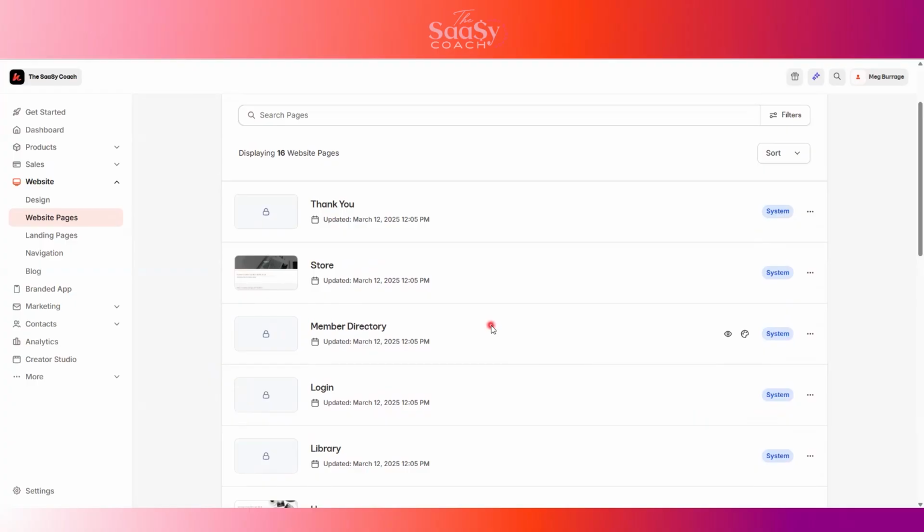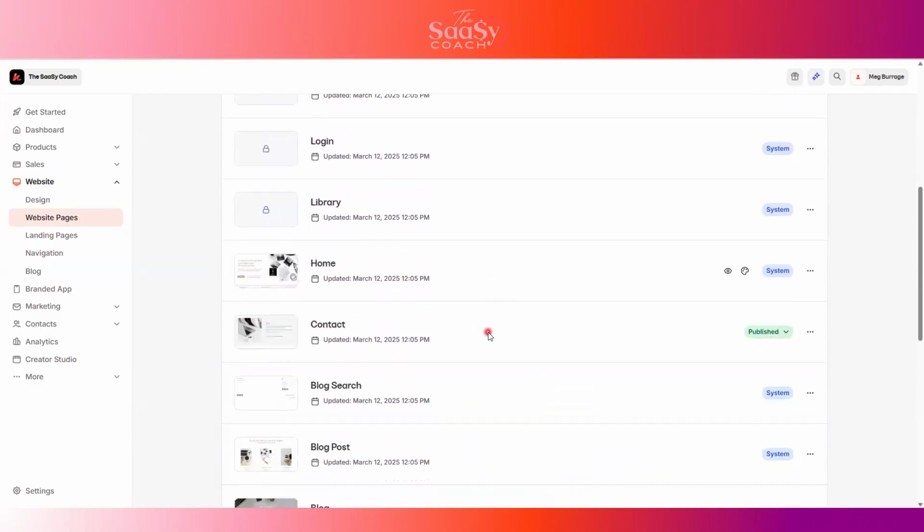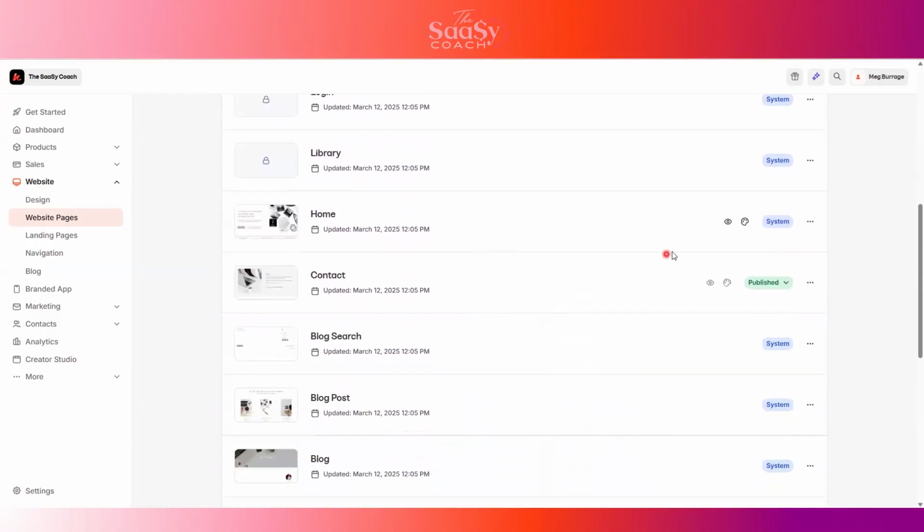If you do decide to set up the majority of your pages as standalone landing pages, you can't come back to this homepage and set it from system to draft. There's no way to draft this homepage. But as long as you've gone into your site settings and told Kajabi that the landing page is to be your homepage, this system homepage will be ignored.